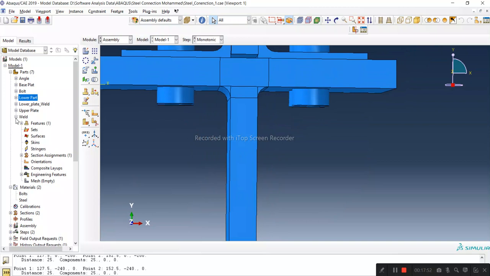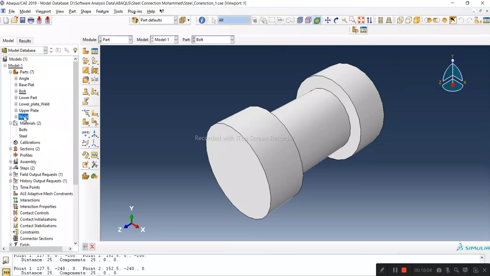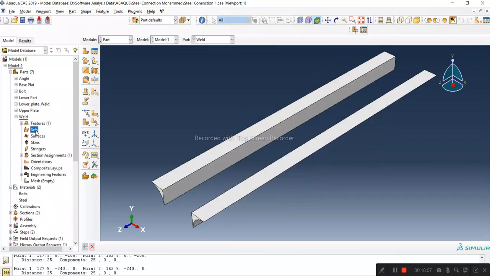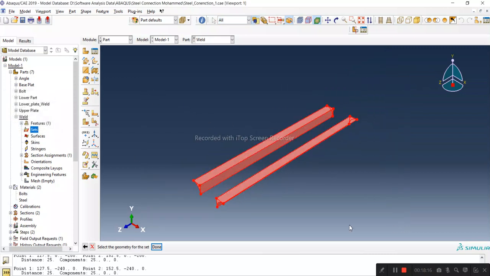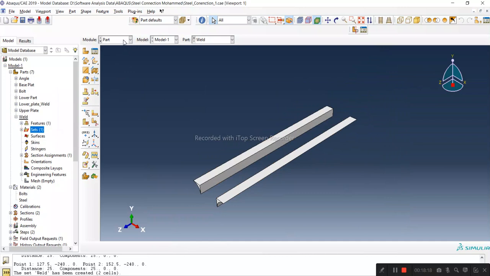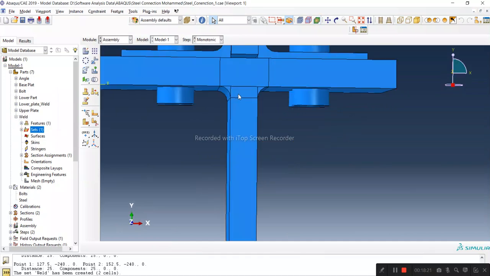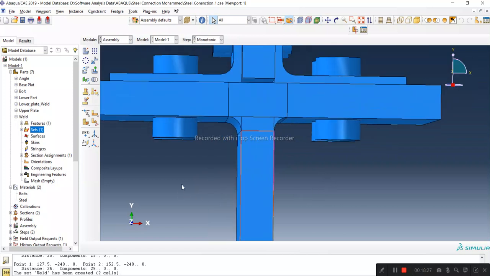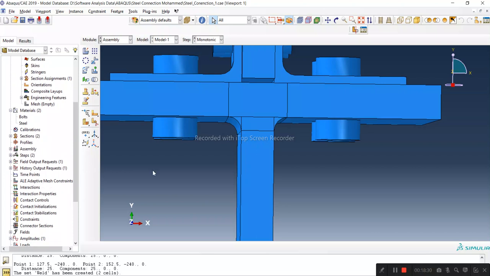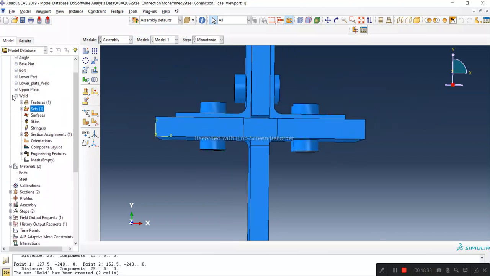What I'm going to do, I am going to create something which is called a set, but I have two bolted things. Okay, so I can create a set, which is my weld. Continue. So I can choose all of this and done. Let me tell you why I've created this set, because I cannot choose any surface here for my traction. So what I'm going to do, I'm going to hide this set.